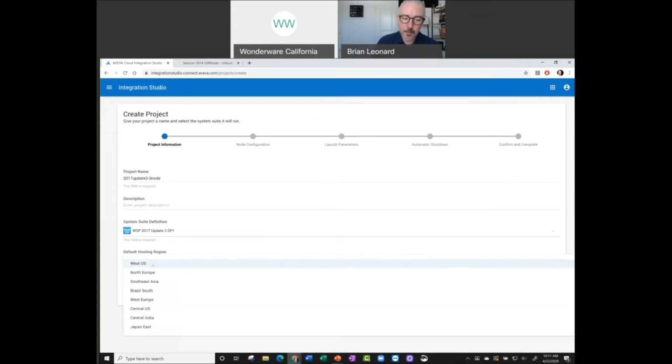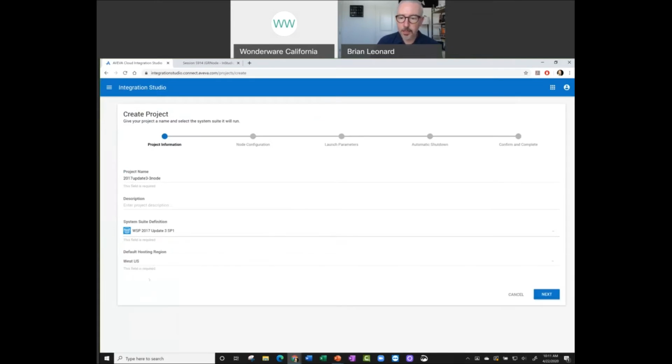And then I select the default hosting region. Now, this is just the data center that the VMs are going to reside in. I could change this when I actually create them. To be honest with you, the way that we're using Azure, a lot of stuff is replicated overall the data centers, so the performance necessarily isn't a huge difference between data center to data center. But we have the ability to do a test when you create them, just to see what your bandwidth is like. But for now, we'll select the West US because that's where I'm at.